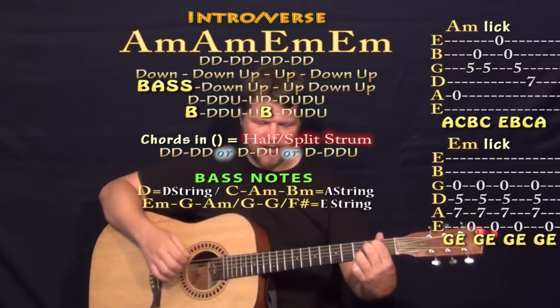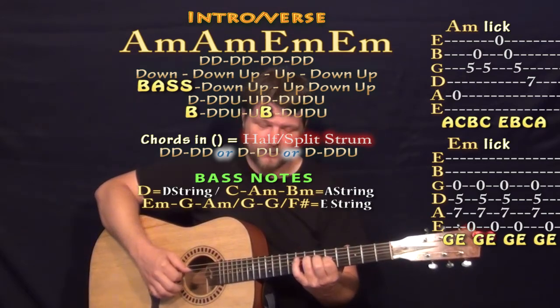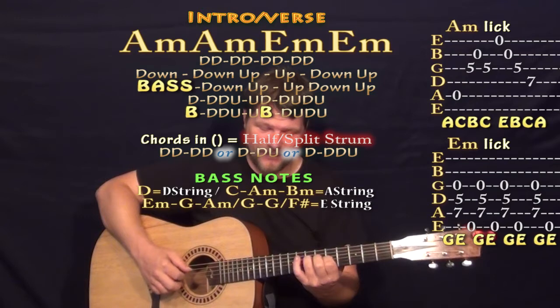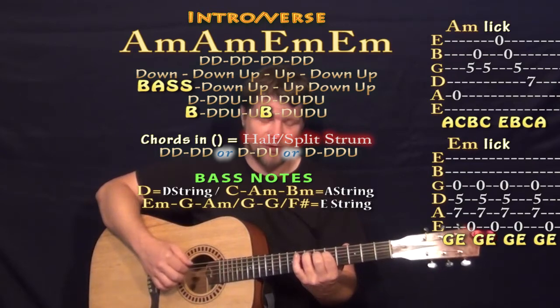So chord-wise, you've got an A minor idea, through that lick, and another A minor idea, and then an E minor idea. So you dig on it that way.